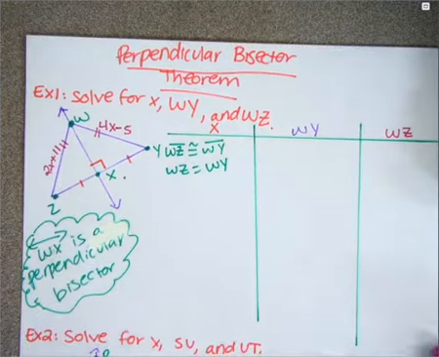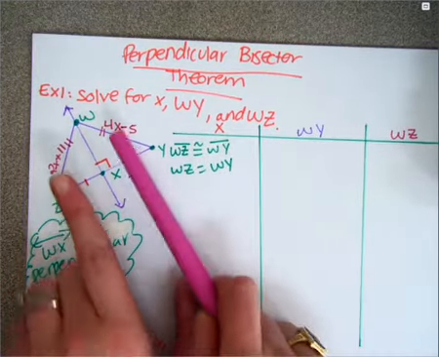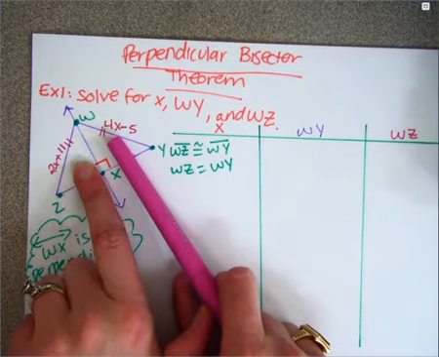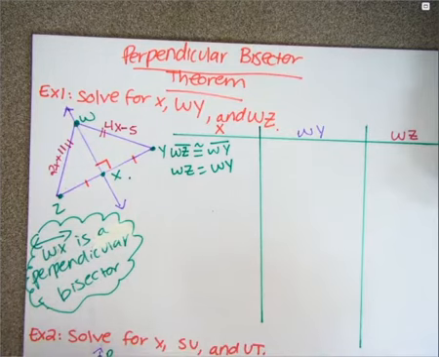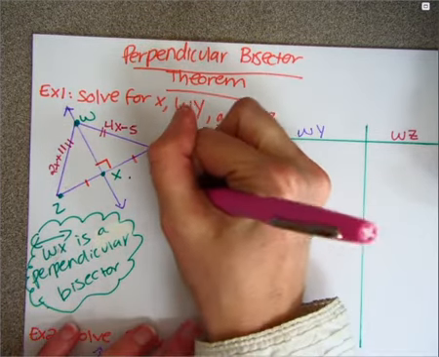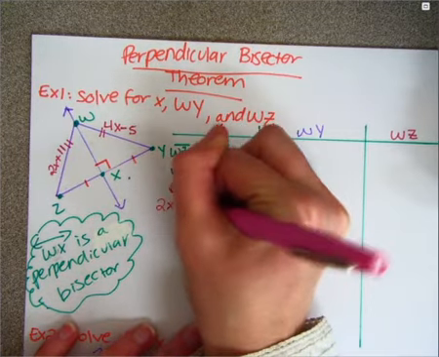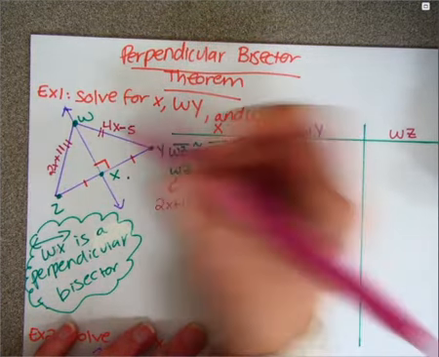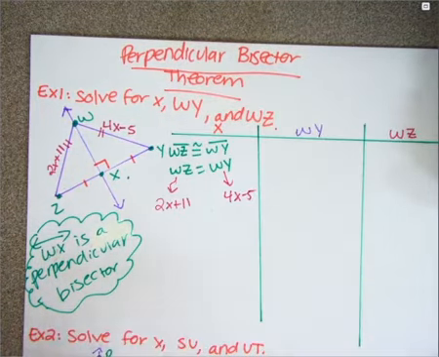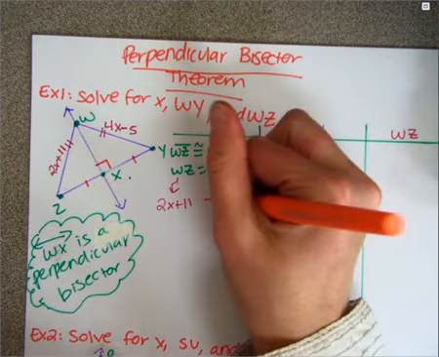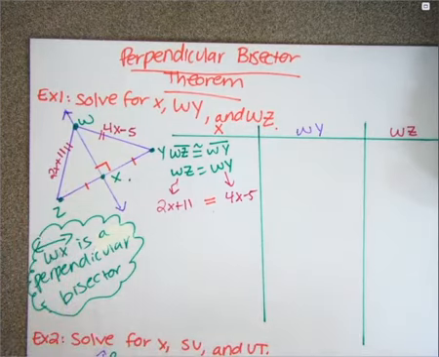We'll have to see. Okay, so first we need to solve for x, which, if you guys notice, our x's are along segments WZ and WY. So why don't we substitute in the values of WZ and WY? WZ equals 2x plus 11, and WY equals 4x minus 5. All right, and guess what, you guys? We have an equation that contains x's now. So I can solve for x. All right, let's get going, you guys.